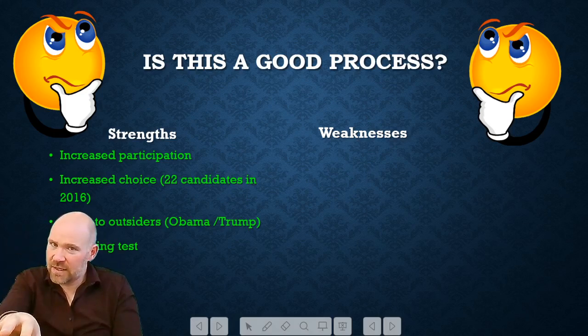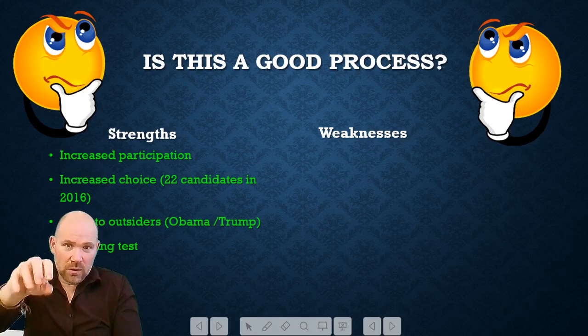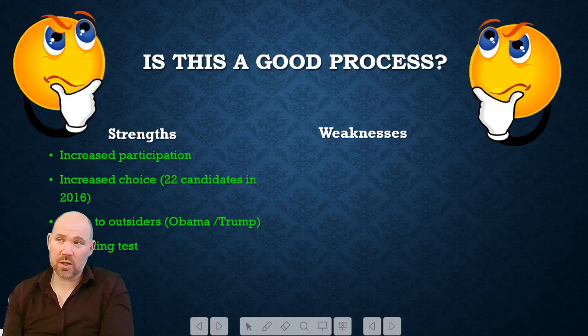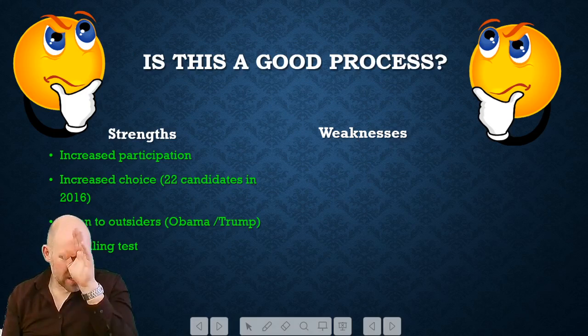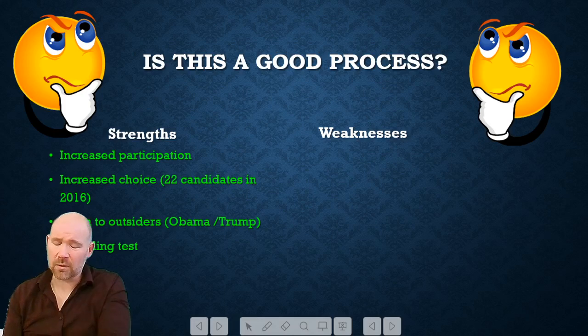The media will investigate you when you are a primary candidate. Journalists will interview you, ask you difficult questions. You will be put underneath the microscope, and you will have to pass that test if you are going to make it through the primary process. There was a famous example of someone who dropped out. Their name has just escaped me. Rick Perry, I think it was. I'll double check that one.